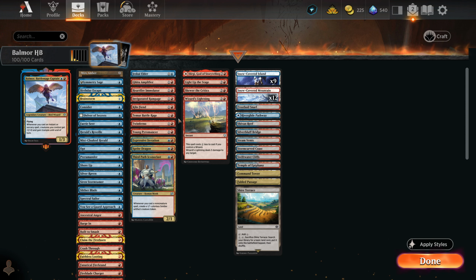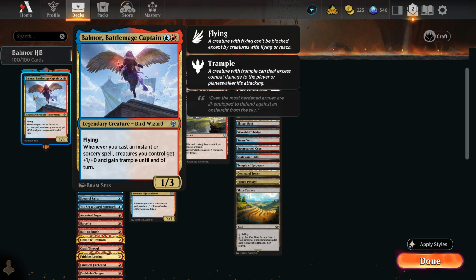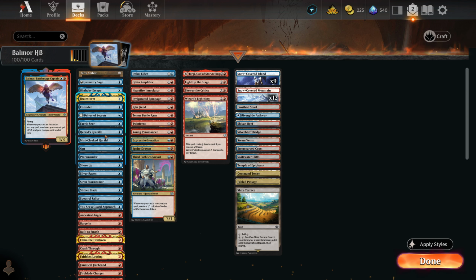And then there's the third class that sort of pump themselves, like Kiln Fiend. So we get the +1/+0 pump from Balmor, but then these also pump themselves and get trample. So these can get huge with just a couple spells. That's why the mana curve is so low. We want to barf out our hand by turn 2 or 3. Have 3 or 4 creatures, hopefully all of them evasive in some fashion. And then we can play 3 or 4 spells and pump them all and basically tempo out the opponent.